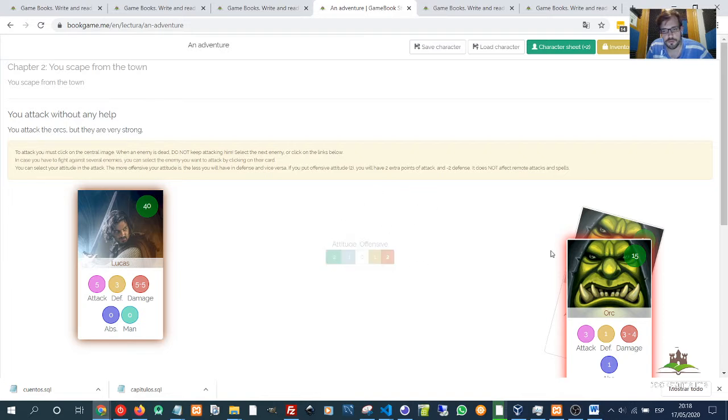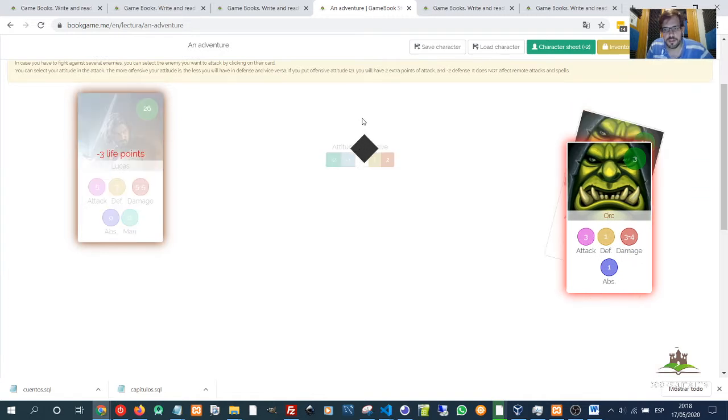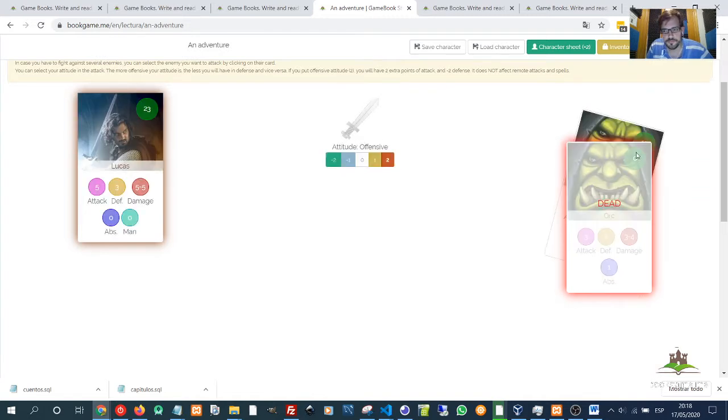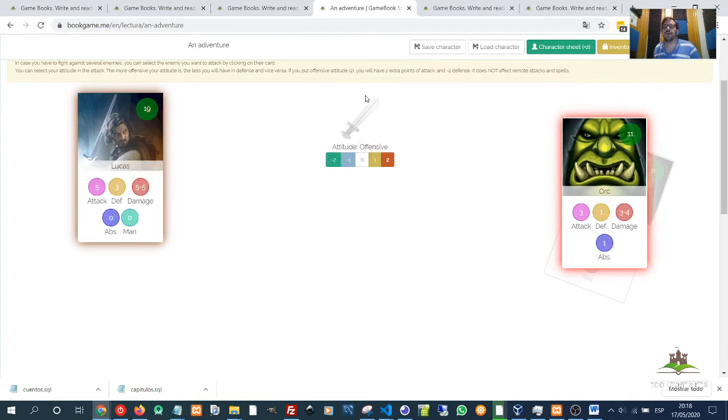And you have to try to attack these guys without dying, okay? Right now we are not. Well, we can try to kill these orcs. This is an example of how you, as a writer, can give a bonus to your readers depending on whether they make a clever election or not.